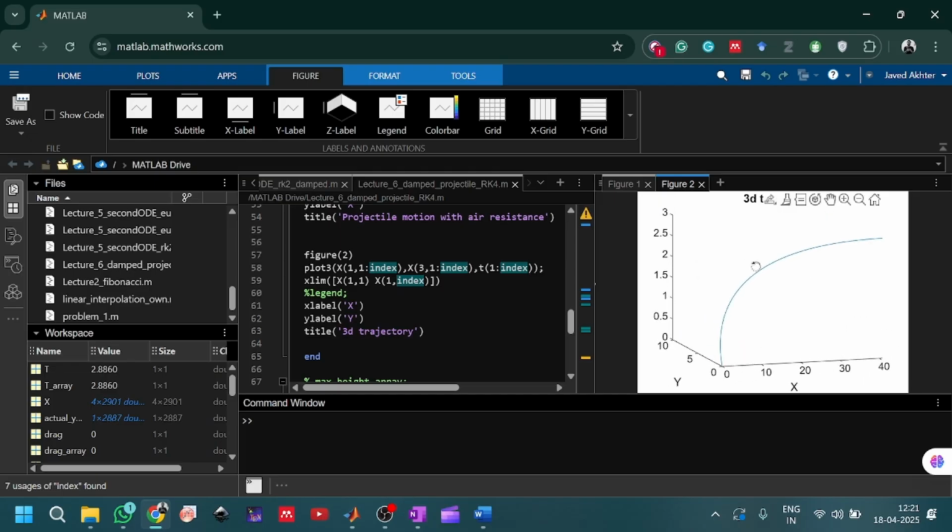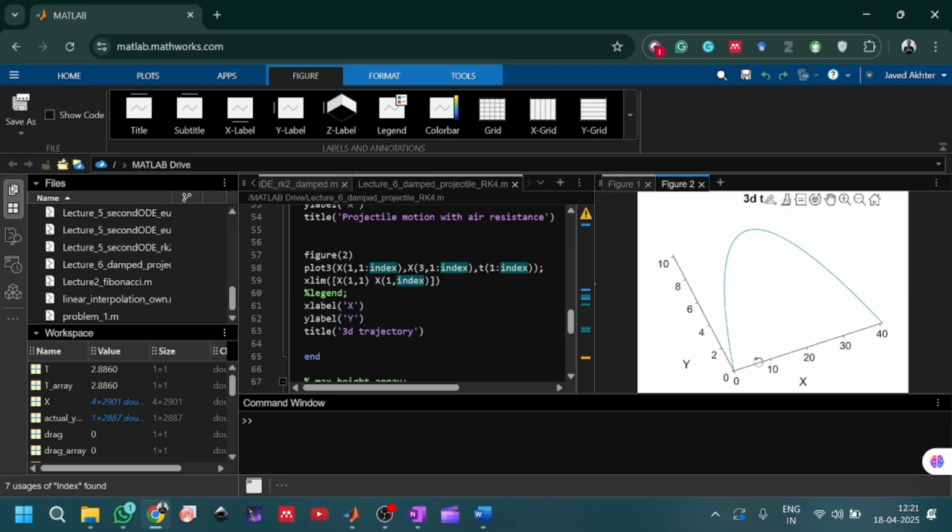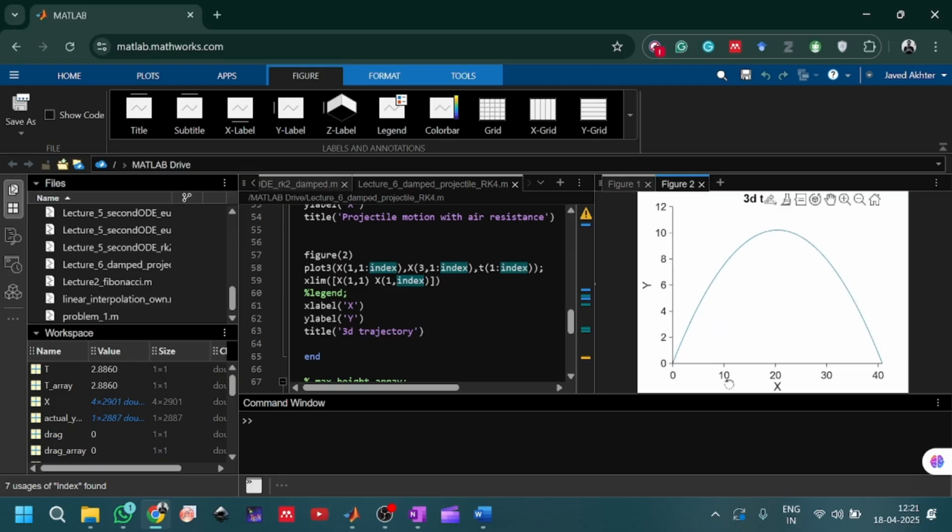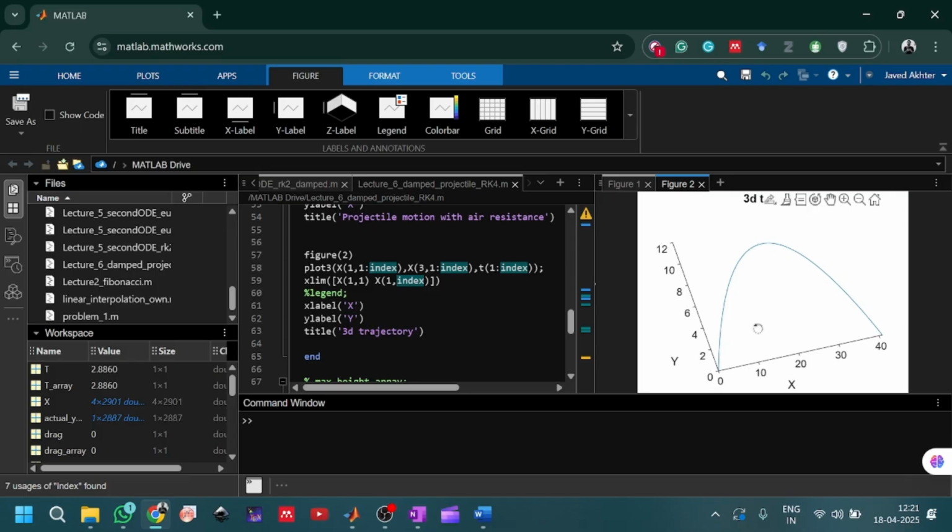So this is your x, y, and time. You can look from multiple angles. From the top, if you look at it, this is how it looks in 2D. But the time is also a variable, so with time it is also increasing. You can see that x is changing with time. So this is the y direction, this is how y is evolving as a function of time, and this is how x is evolving as a function of time. In this way you can visualize it in the 3D plot here.